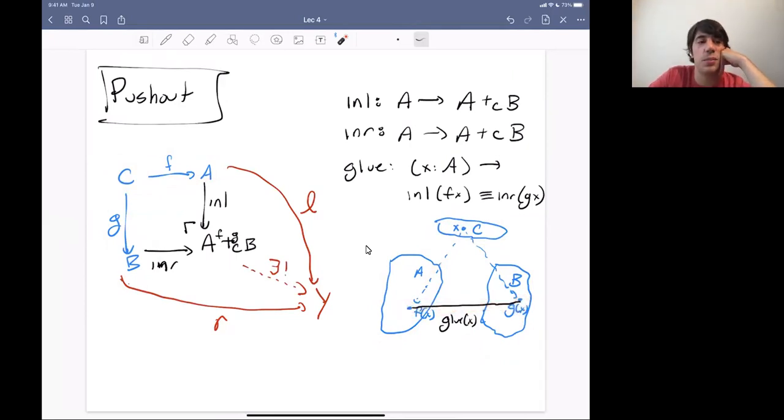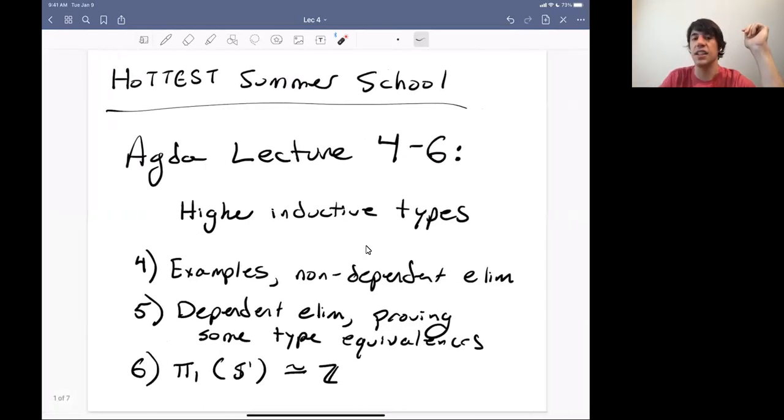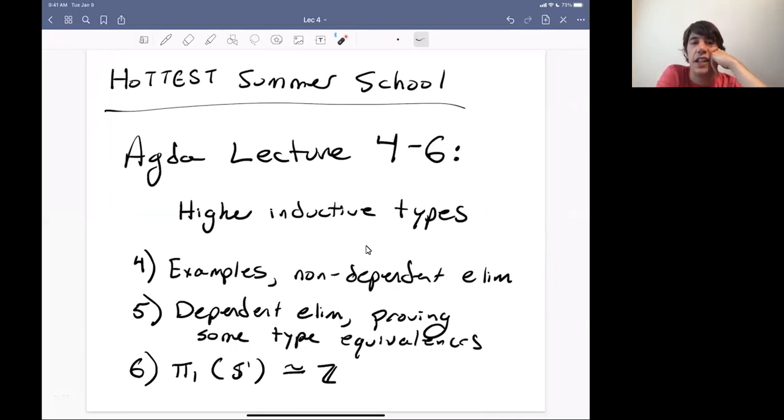Okay, so we'll come back to these maybe in some of the exercises or some of the future lectures. The point was just to say that there's a lot that you can do with higher inductive types. So what I want to do with these next 3 lectures is get a feel for that, and also get a feel for what it looks like to do these things in Agda. And then in the next lectures, the 7, 8, 9 Agda lectures, Anders will show you a little bit about what it looks like to do these things in cubical Agda, which is actually even nicer. But it's nice to do them in axiomatic HoTT, in book HoTT too, and I think it helps you get a feel for what these things look like.